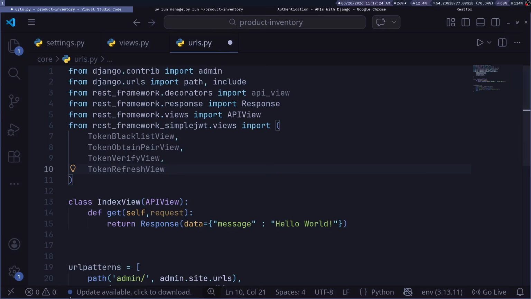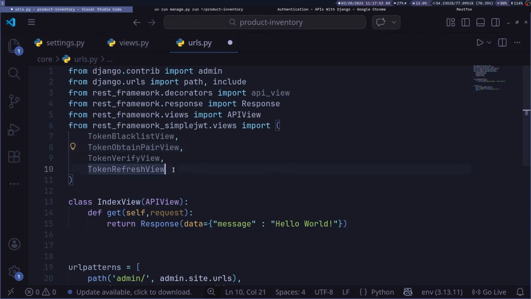So the first we need is the token obtain pair view. That's going to be like our login view for helping us acquire an access and a refresh token. An access token is going to be a short-lived token that will be used to authenticate users every time they make a request. However, a refresh token is going to be a long-lived token that we shall use to obtain new access tokens in case those JWTs or access tokens are expired.